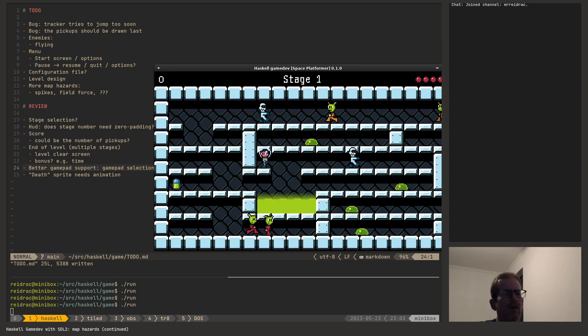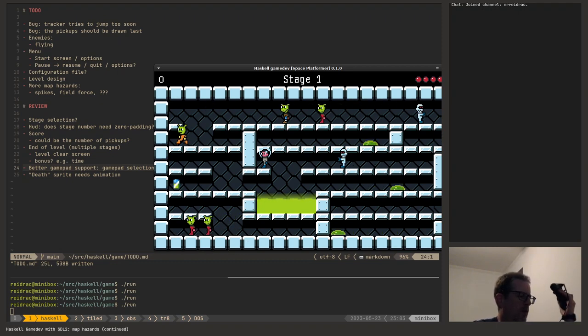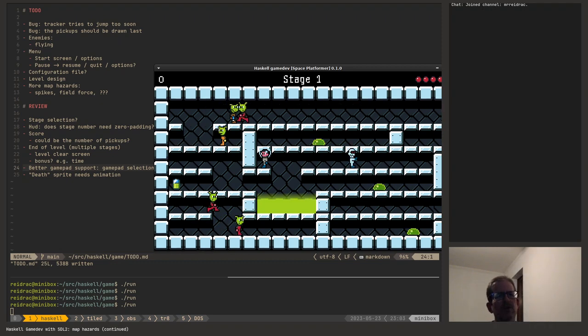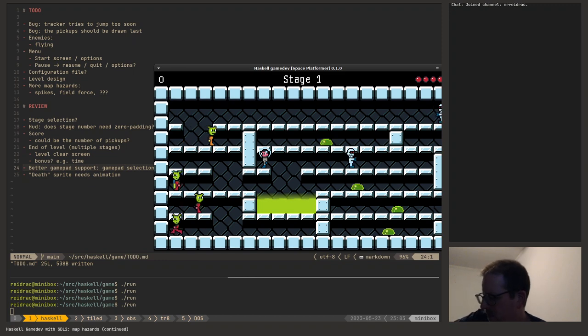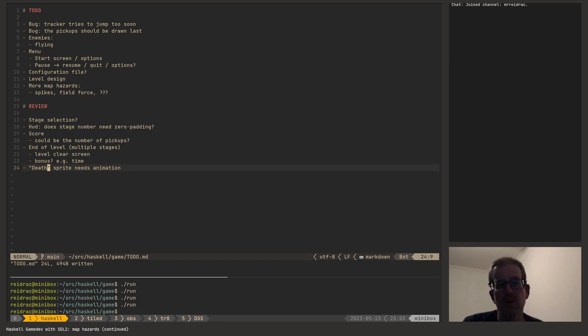So, and then you can unplug it and it's disconnected. But obviously, I don't know how many people have multiple controllers connected, and you may want to use a different one. It may not make any sense really, so I don't care. And actually, if you connect the gamepad, the keyboard control doesn't work. So if you're using the gamepad, you're using the gamepad. Otherwise, you're using the keyboard. That's fine. I don't have a problem with that.